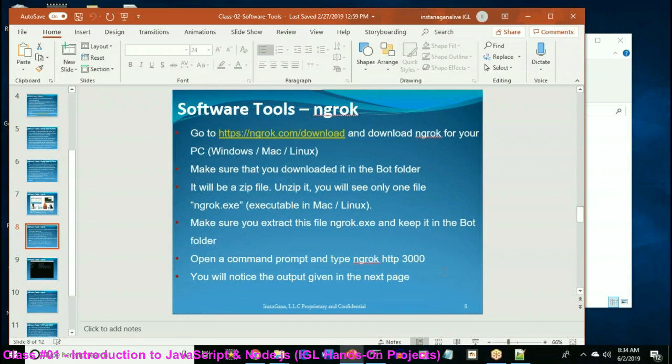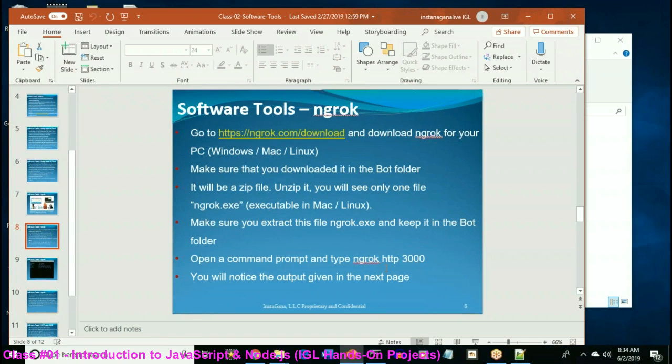This can be arbitrary. If you're running an application or a web server on your laptop or PC, you need to determine what port number you'll be listening on for incoming requests from the external world. In our case, we'll be using port 3000. Our chatbot will be running locally on our PC or Mac or laptop, listening on port 3000.